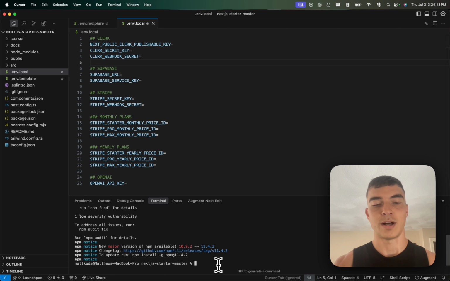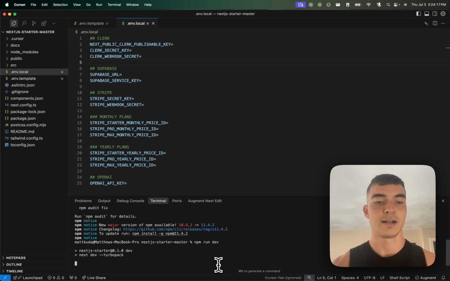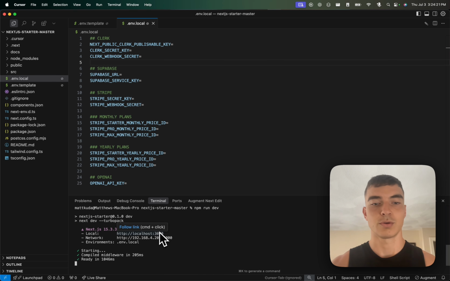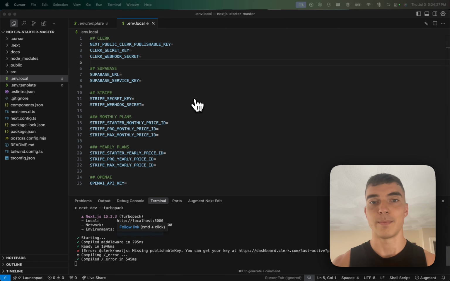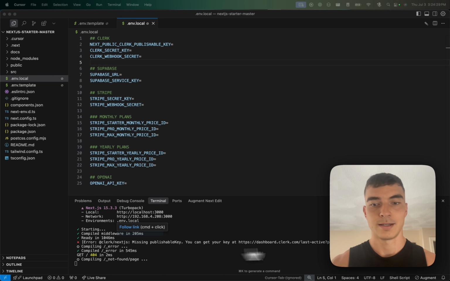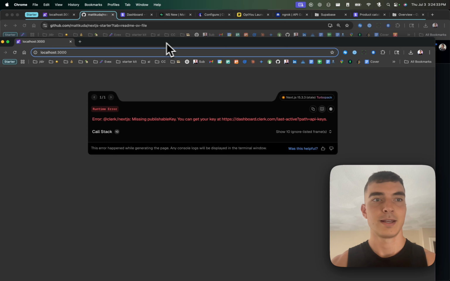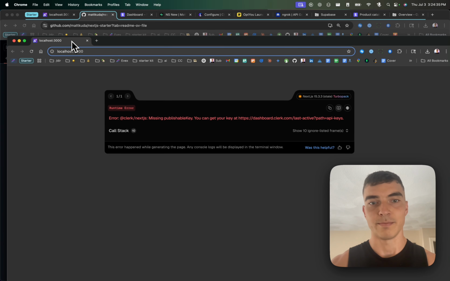And then in my terminal, I'm going to run our application, npm run dev. Should load on localhost port 3000. Cool. Now if I actually went to this URL, it's going to crash because we don't have these variables set up yet. Yep, pulled up on my other screen, but if I pull it up here, yeah, we can see big time errors missing these keys. So let's start addressing those.